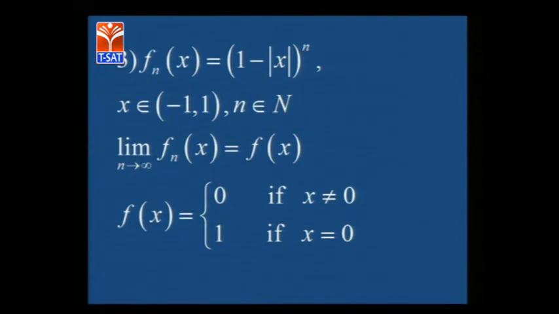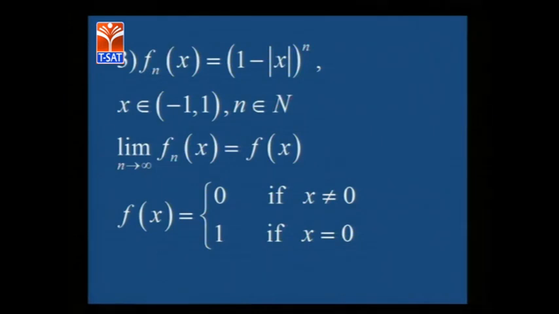That is why the limit as n tends to infinity of fn of x is equal to f of x, where f of x is 0 if x is not equal to 0, and when x is equal to 0 we substitute and the value is equal to 1. If the domain is open minus 1 to 1 and we substitute all points, then at x equal to 0 it converges to 1 and at the other points it converges to 0, so fn converges at each point. So fn converges pointwise to the function f of x, where f of x is 0 for x not equal to 0, and at x equal to 0 the value is 1.